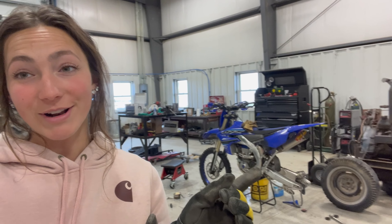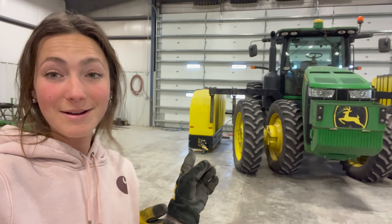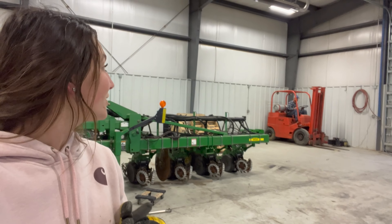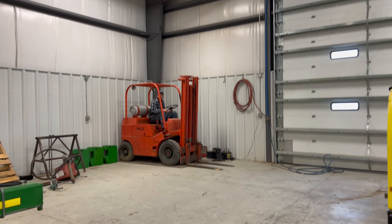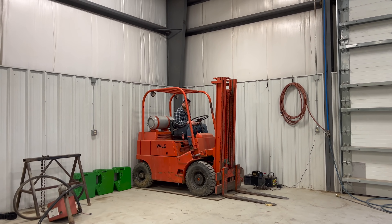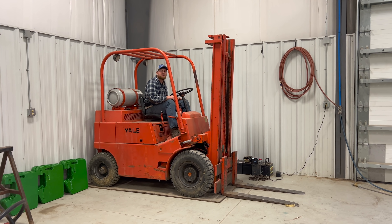I just went and ran a whole bunch of errands and I actually got the tire put on the Razor because it got fixed, Grant got one wheel put on his dirt bike, we got the Jeep out of here, and the tractor moving around. Now we just need to actually mount that yellow tank. And the forklift started — this forklift was kind of a barn find — and it served us well.